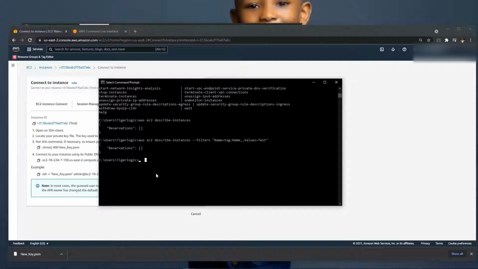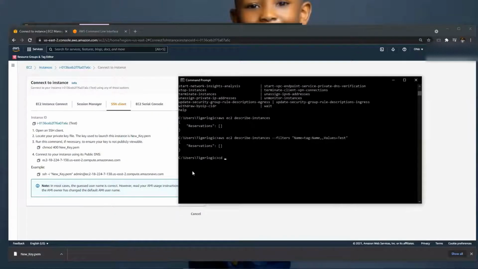If I go to the directory where my private key is, we're advised to run this command if necessary to ensure the key is not publicly viewable. So I tried running this command on Command Prompt on the Windows operating system, but it wasn't working, so I couldn't connect.